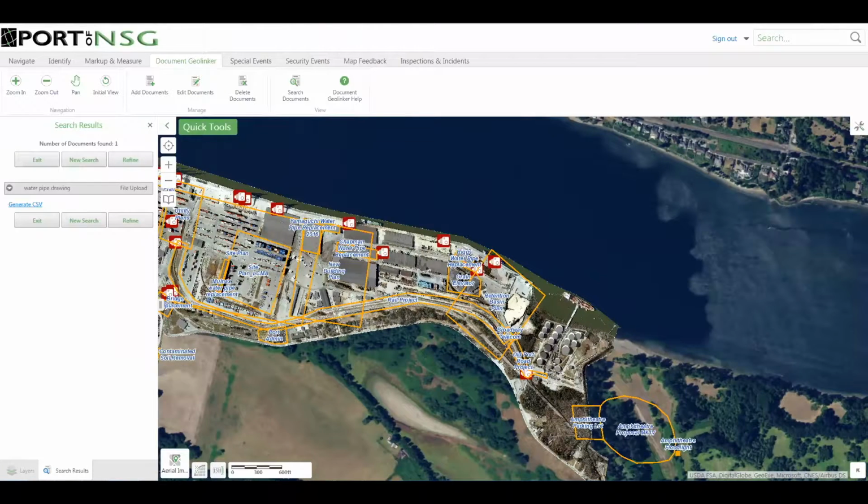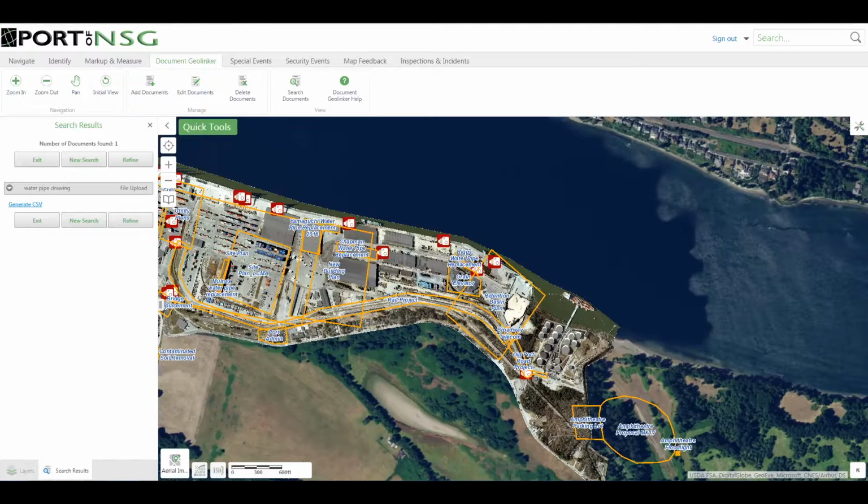Now, I could go on and describe to you how we add documents, edit, delete, how we create projects, and so on. I'm not going to do that today, but I am going to make the point that the documents that are referenced by Enesgy Documents can be ones that you upload and manage within this software, or what is more likely to be the case for you is that you already have an electronic document management system like SharePoint or Documentum or Laserfiche or whatever, and you can associate those documents with these project areas, thereby spatially enhancing or enriching the way in which you search and access data in your existing systems.